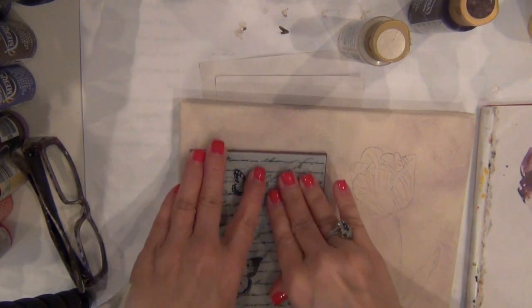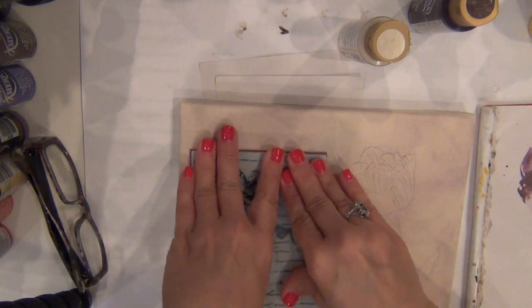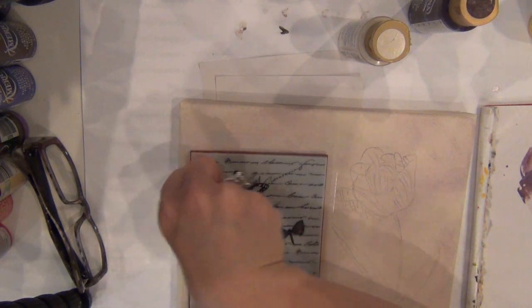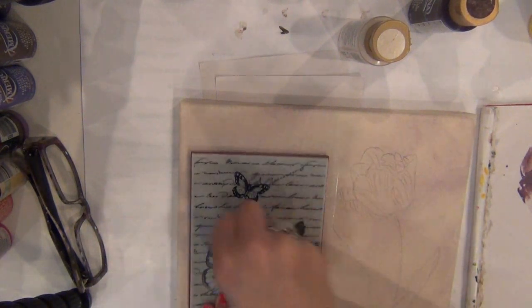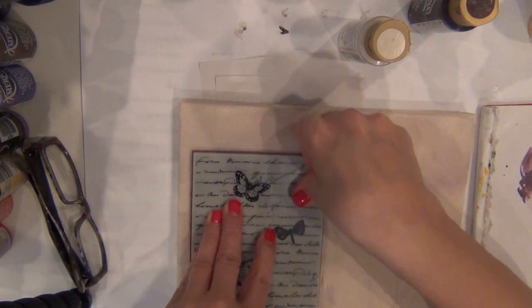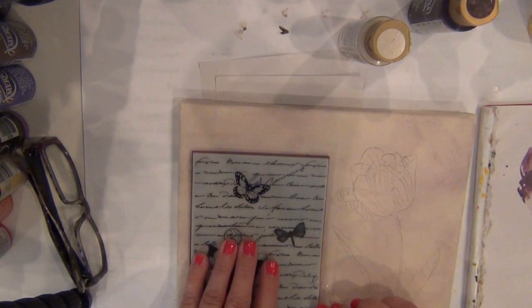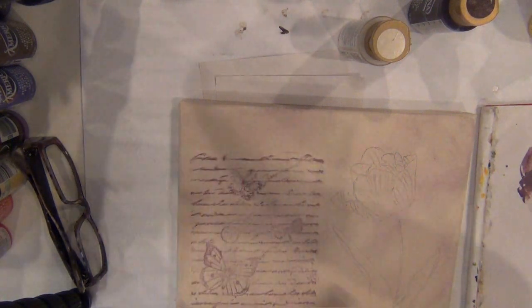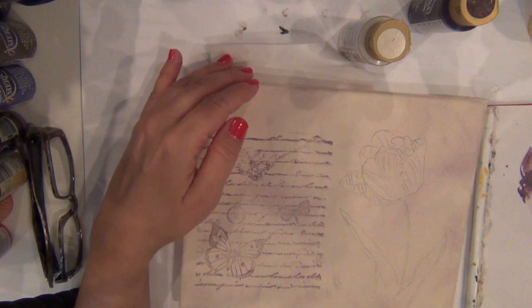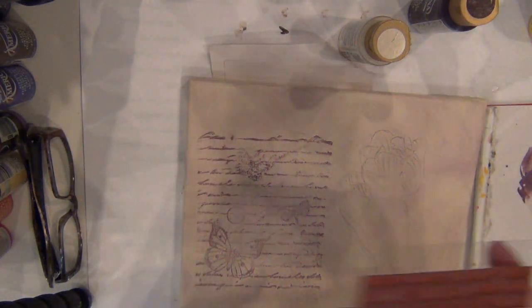Instead of using one of those transparent blocks, I am using it as it comes from the package. I don't know if it's going to work. We'll see. If not, we can clean it. Okay, I think it's good. I'm going to leave it like that. Now I put another one on the top that is going to have postcard.